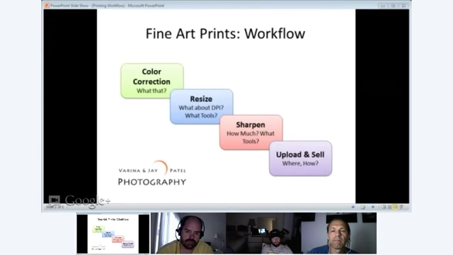But one thing I'm curious to find out from you is, do you upsize when you do a print? So for example, if you're doing a 30 by 40 print, you will upsize to 30 by 40. If somebody orders, say, 16 by 24, then will you upsize or downsize to 16 by 24, or will you just use the one you upsized for 30 by 40 and then just downsize that? You know what I'm saying? Do you upsize for every order you get?